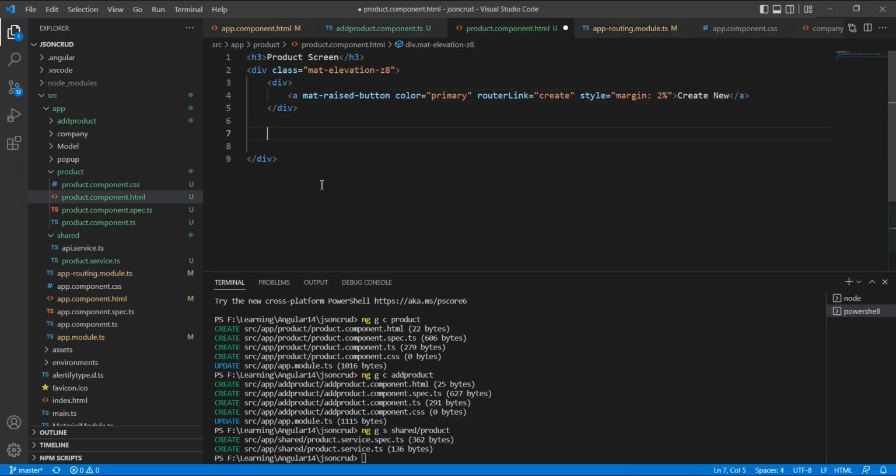Next we have to include our table. In this table I'm going to include one class. Next we have to include this mat table. This mat table is nothing but the Material UI table. It's expecting this data source parameter, so let me define it.